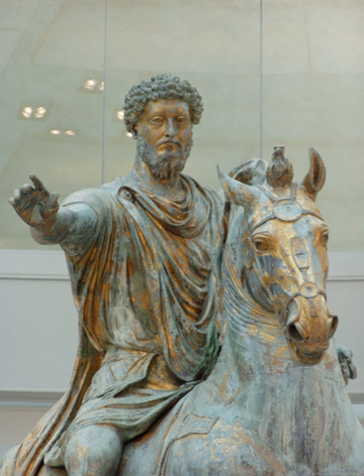On the battlefield, it is thought that they were used to pick off enemy leaders. There is one account of the use of artillery in battle from Tacitus, Histories 3.23: 'On engaging they drove back the enemy, only to be driven back themselves, for the Vitellians had concentrated their artillery on the raised road that they might have free and open ground from which to fire. Their earlier shots had been scattered and had struck the trees without injuring the enemy. A ballista of enormous size belonging to the 15th Legion began to do great harm to the Flavians' line with the huge stones that it hurled, and it would have caused wide destruction if it had not been for the splendid bravery of two soldiers who, taking some shields from the dead and so disguising themselves, cut the ropes and springs of the machine.'